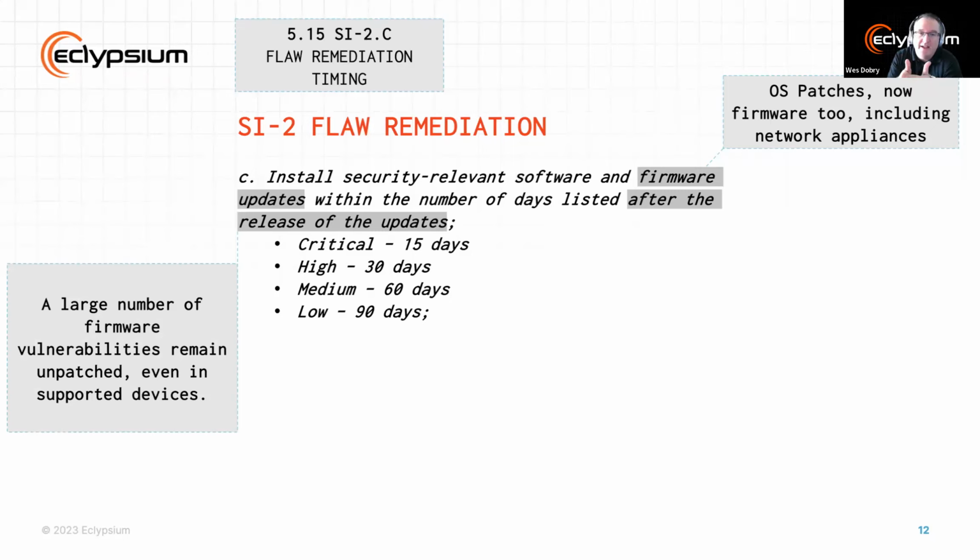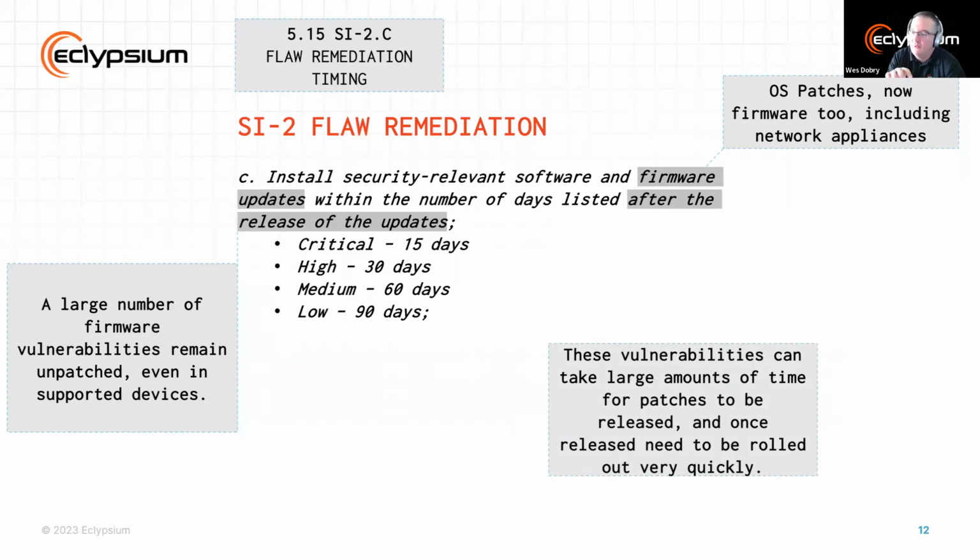But what you'll end up finding when we start to do advanced network vulnerability scanning and firmware inspection is that a number of these vulnerabilities remain unpatched. What this means is that you may have a vulnerability that's discovered where the manufacturer hasn't released a patch. So you also need to be prepared to implement compensating controls to protect your organization from these flaws. It's not only about being aware of the flaws, it's also about correcting them with other compensating controls.